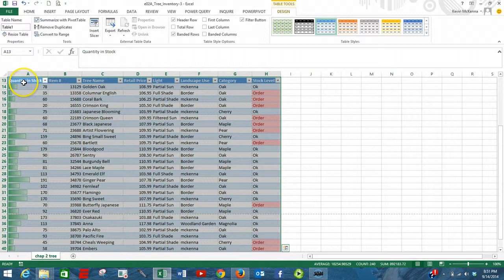We know that we've created a table when we look at that header row or the field names, and they all have a drop down with an arrow next to each one.